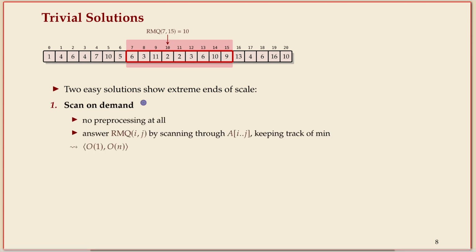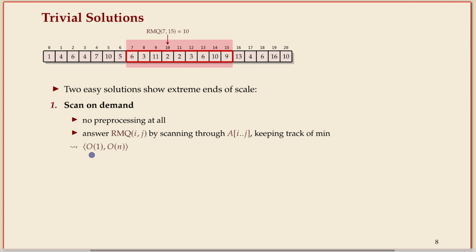We can either do nothing at pre-processing time, right? Then all we have left at query time is to just go through the array and find the smallest element. So that's a linear scan of this range. You just go through, find the minimum. You all know how to code that by now, I guess. So that's not hard to do. But of course, the query in the worst case is the entire array or almost the entire array. And then you need linear time for the queries.